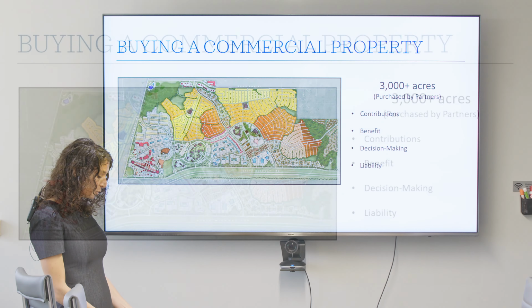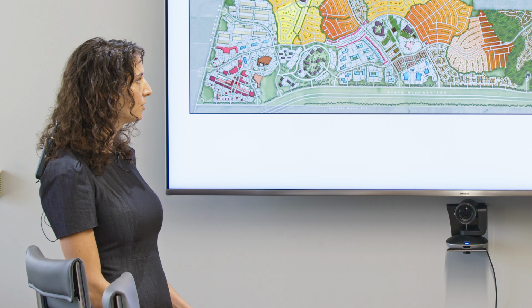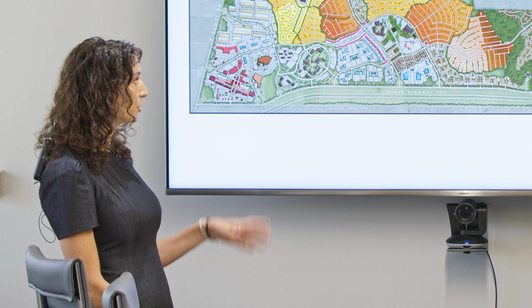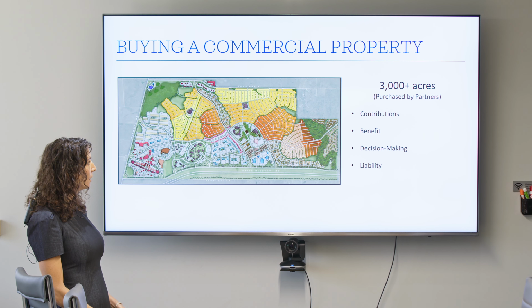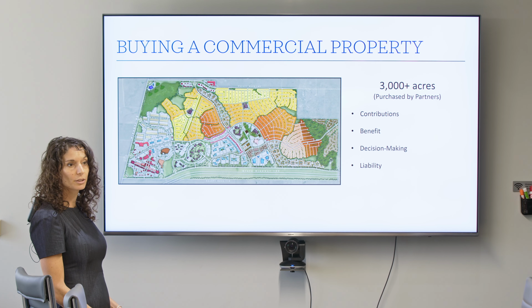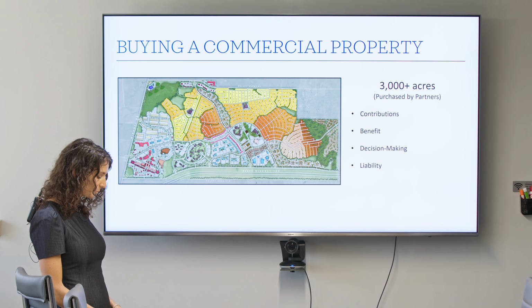Decision making. So you may know by now that RREAF tends to manage these deals. So you have RREAF that's actually putting a lot of work into the project. They're the ones who created this picture, for example. And not necessarily putting up the money for it. So you're actually spreading out, as I showed, the distribution of responsibility.